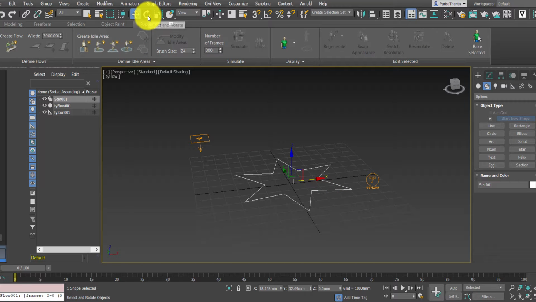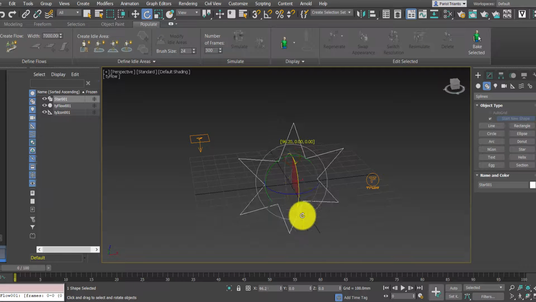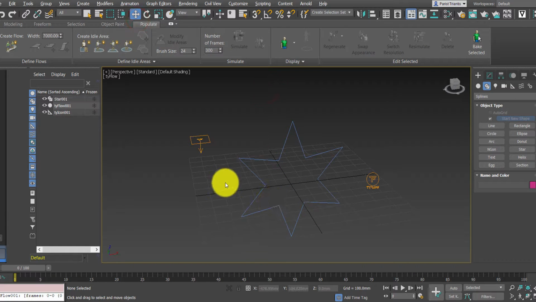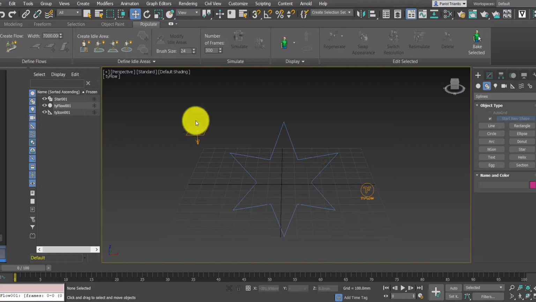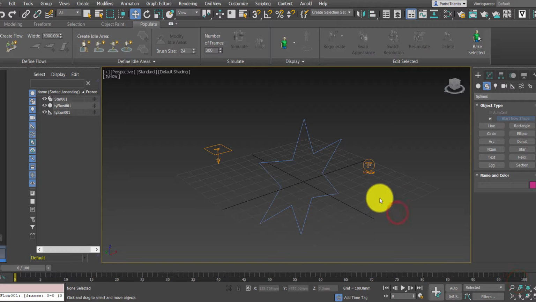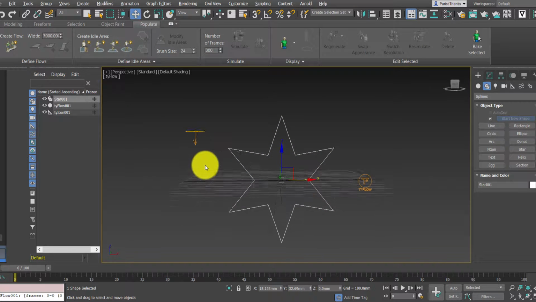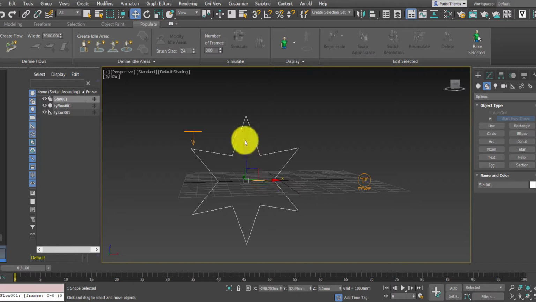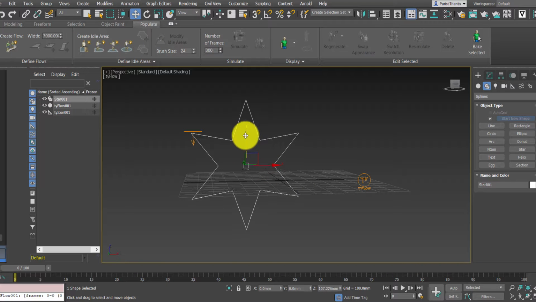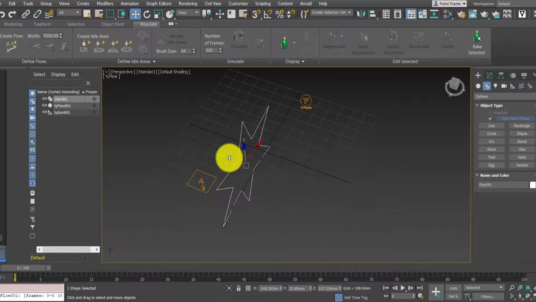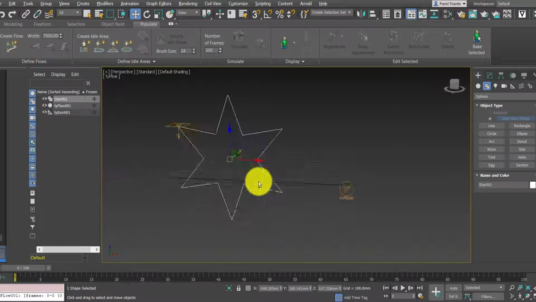Let's rotate that using the rotate button here. And I'm just going to rotate that to be upwards like this. Like so. So that way when we create our particles that travel, we'll be able to see it on a nice kind of flat axis like this. And we're just going to move the star so that it's a little more directly underneath this Ty icon symbol here. So like so. We'll move it up slightly like this. Great. And we'll move it further back. Cool, so we've set it up quite well.